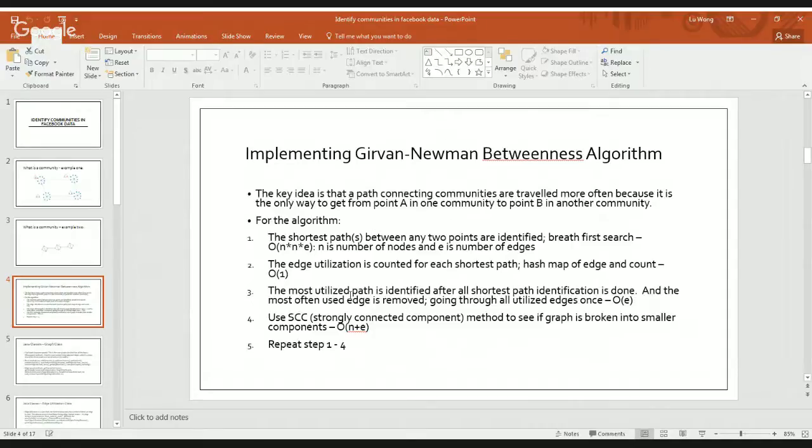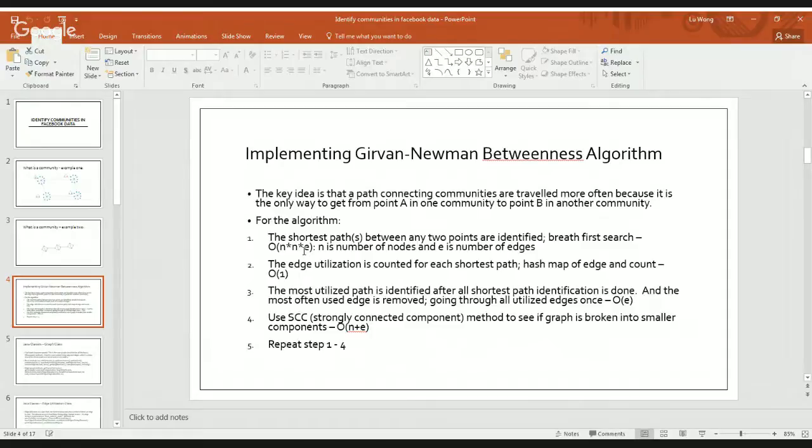So algorithm-wise, in big O theory, the computation method, you will do n times n shortest path computations. And for each of the shortest paths, you will travel the number of edges in the worst case. So in the worst case, the big O will be n squared times the number of edges.